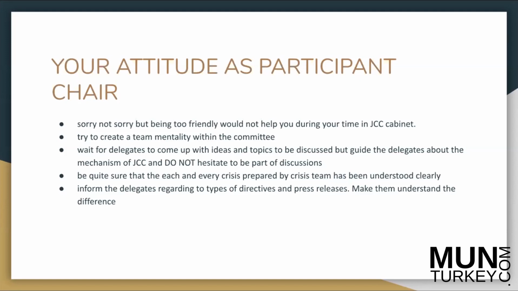Each and every crisis, each and every update coming from the academia, the crisis team will actually be directing you to do something. So if a crisis comes into the committee, you have to be sure that every other member of your cabin knows that update. How can you do that? You can give them 1 or 2 minutes, depending on the duration of the crisis. 2 minutes of silent reading time, and then you can ask if it's clear or not. And if it's not, you can explain the crisis.